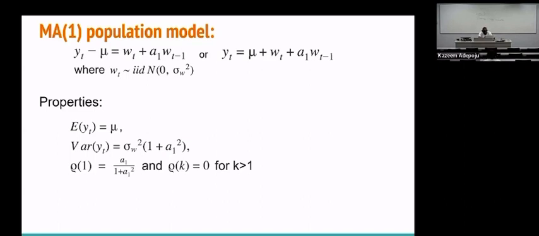But you know what? Where the lag is greater than 1, the autocorrelation is going to be 0. That is not the same as the AR(1). When we consider the AR(1), we can determine the autocorrelation at lag 1, lag 2, lag 3, and so on. But for the moving average of order 1, we cannot. We can only get the autocorrelation for lag 1, and anything other than lag 1 is going to be 0 for the moving average model of order 1. Please take notes.